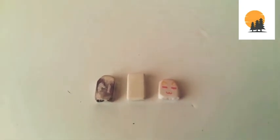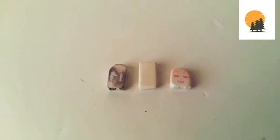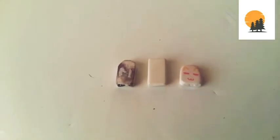Today we are going to see how to make a dirty eraser into a nice eraser, and the nice eraser into a customized one.